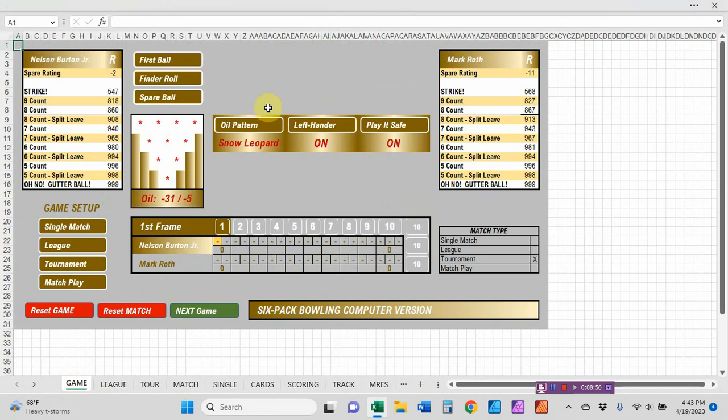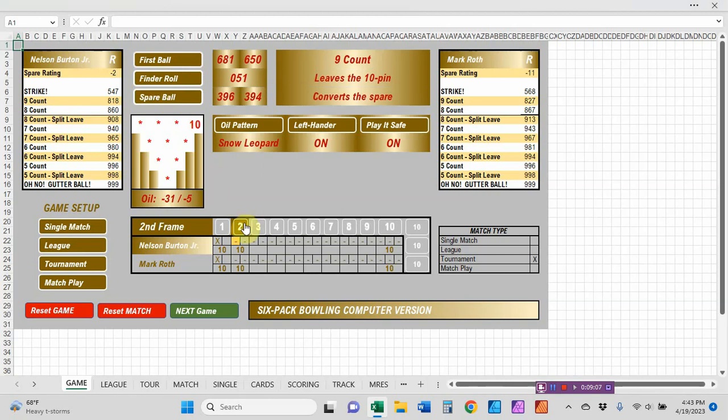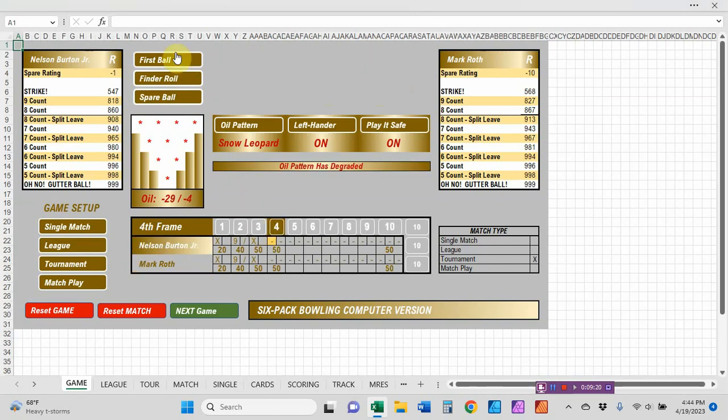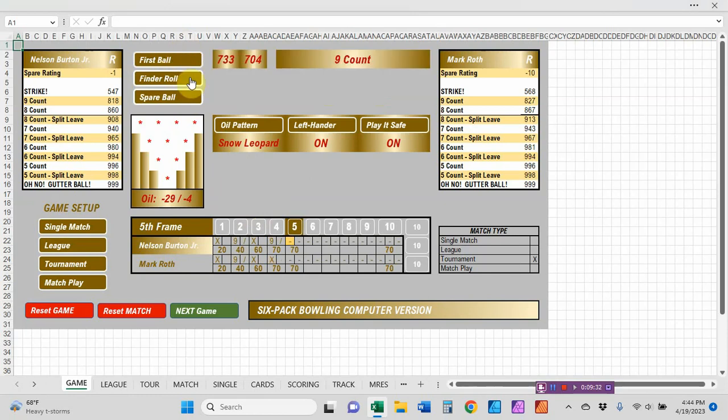So we're in match number 3 now. Burton with a first ball strike. Mark Roth with a strike. Burton, a 9 count, leaves the 10 pin and converts the spare. Roth, a 9 count, leaves the 10 pin, converts the spare. Match is all even. A strike for Burton in the 3rd. Roth, a strike in the 3rd. Burton, 9 count, leaving the 2 pin and converting the spare in the 4th. Roth, another strike, taking the lead. Burton, another 9 count, leaving the 10 pin and converting the spare.